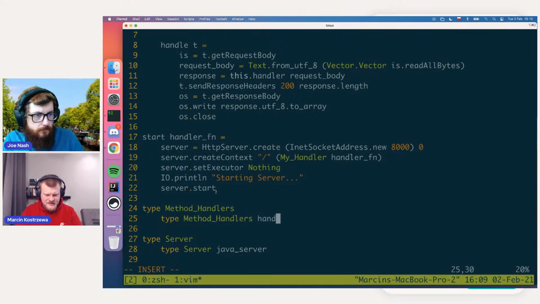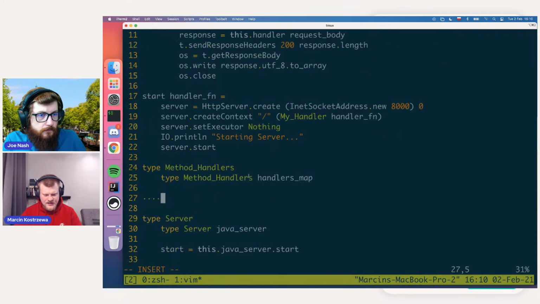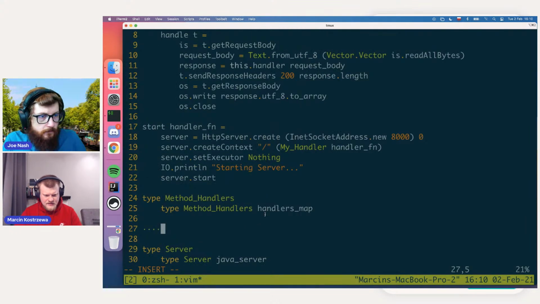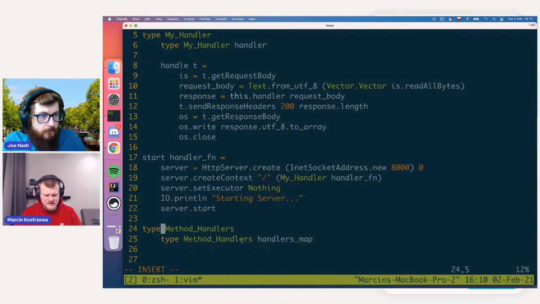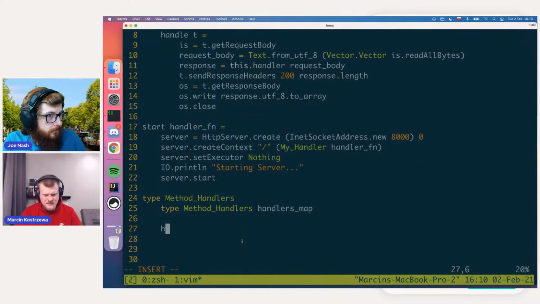Method handlers, and this is going to be storing a map from the method to a handler. And then it needs to implement handle. So what it needs to do is probably copy paste a lot of this code.